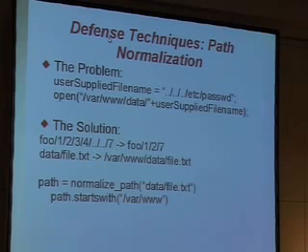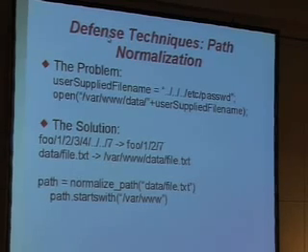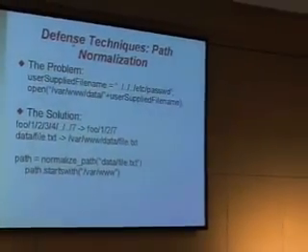This works. So normalizing means you remove all the dot, slash, and I mean normalized and absolute. So you replace all the local paths with global paths. And in the end, then you only check, does it start with the jail directory? Does this path lead outside of the directory where I actually wanted to read the file from? So any kind of dot, slash to read etc passwd is not going to work anymore with this.